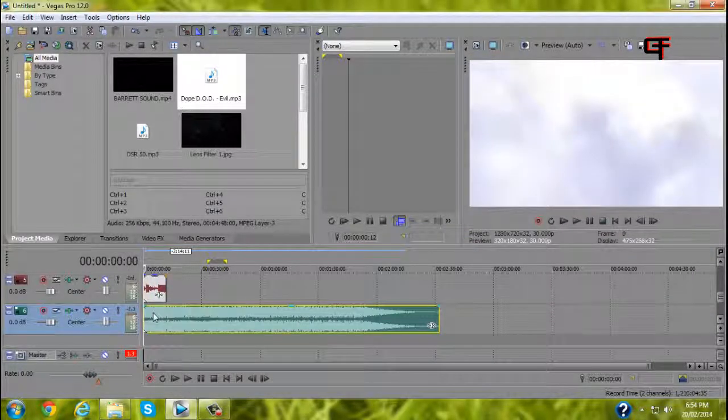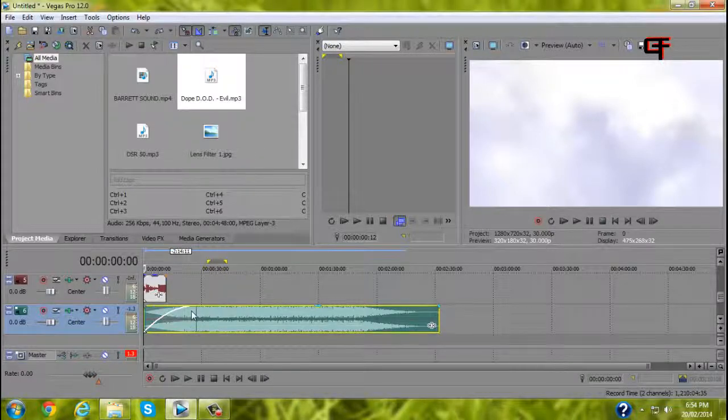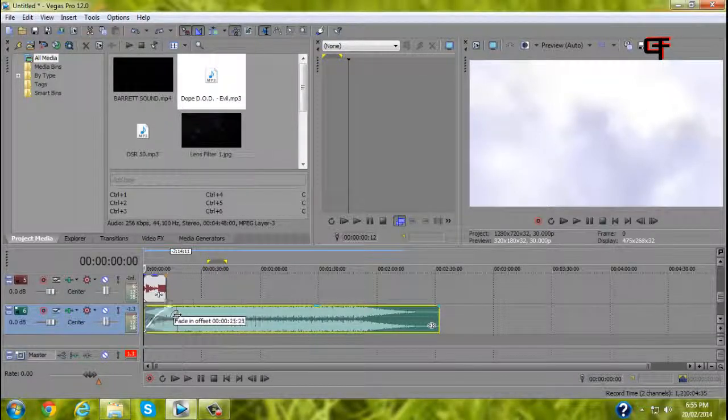So to make it fade, guys, all you have to do is hold Control on your keyboard and then go to the left corner of your audio track. It should be on the top, and it should have like a weird looking angled shape or whatever. So then press your left mouse button, hold it, and drag to wherever you'd like to, and that's up to you, obviously. In this case, I'm actually going to put it back here. And let's see what it turned out to look like.